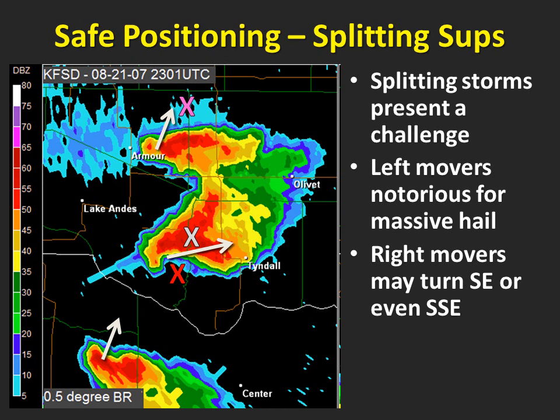The red X marks the best location to observe the most intense area of the dominant supercell. But caution should be stressed here, because these storms often take hard right turns and may move toward this location, especially as low-level rotation is increasing prior to tornado formation. Another consideration is that the storm at the bottom left of the screen may merge with the storm in the center of the screen, so it may close on your position if you're at the red X.